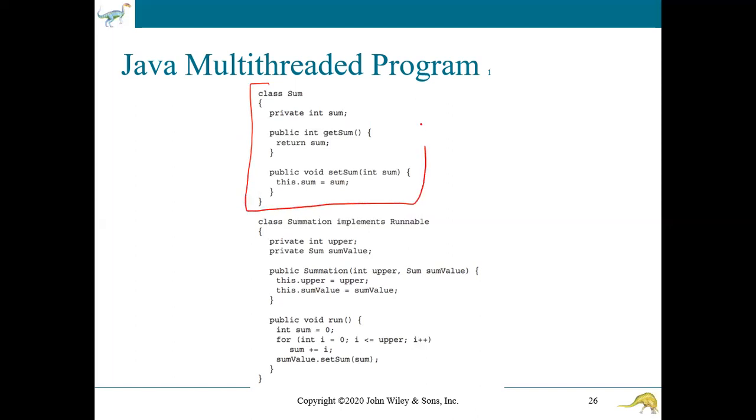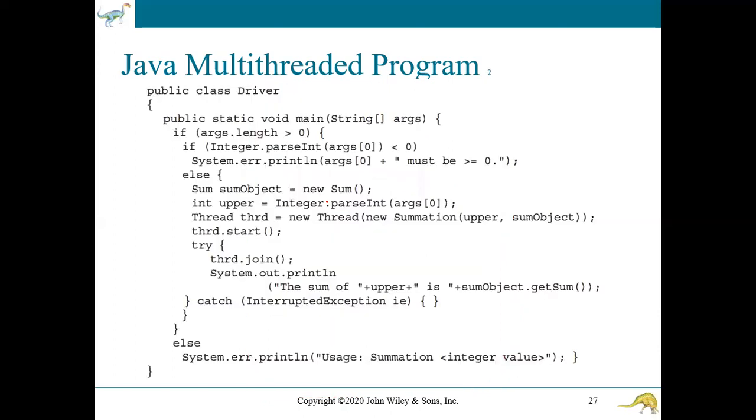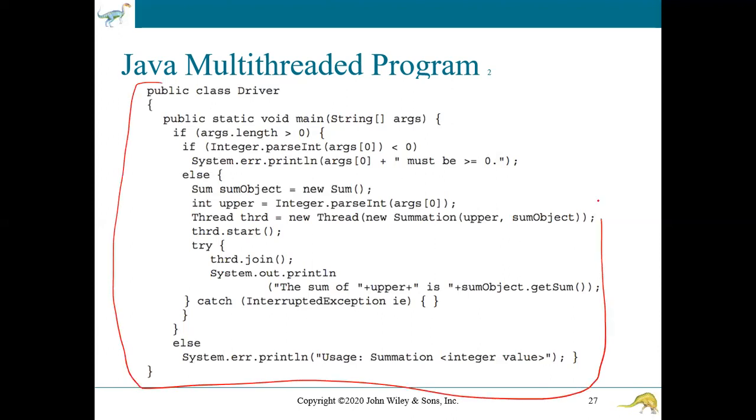Okay, this is a class. This is another class. Do you agree with me? Okay, you agree? Yes or no? Yes. And there is another class here. So when you have multiple, what is a program? A set of classes. You understand me? What is a program? A set of classes. What is the name of the program? The name of the program is the name of the file that has the main function in that class. Okay, program is a set of classes.